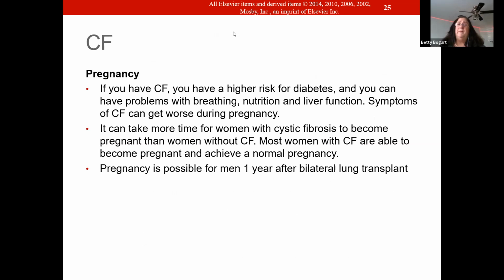Now another question that comes up about cystic fibrosis is pregnancy. Women can, yes, they can get pregnant, but it's very difficult to get pregnant and there's many complications. Men cannot have a baby. They don't have the sperm. It doesn't deliver. Something to do with the vas deferens and deliveries. And I'm not really completely sure about it. But if a person with cystic fibrosis wants to have a child, if they get a bilateral lung transplant, they can have a baby about a year after. So many men go through it to get there. And depending on the woman might do it also, but absolutely the men will have to do it to have a baby.